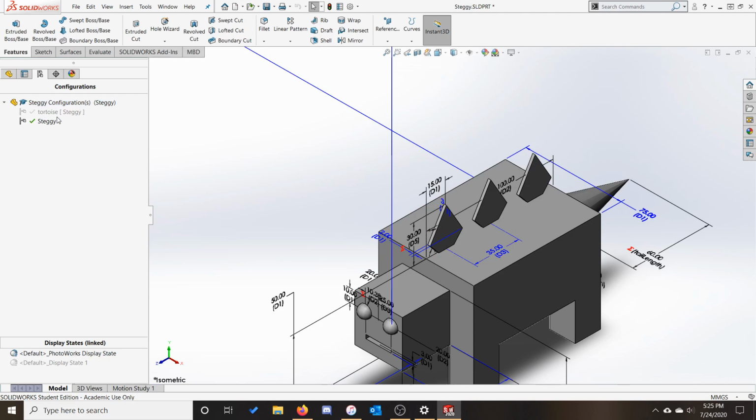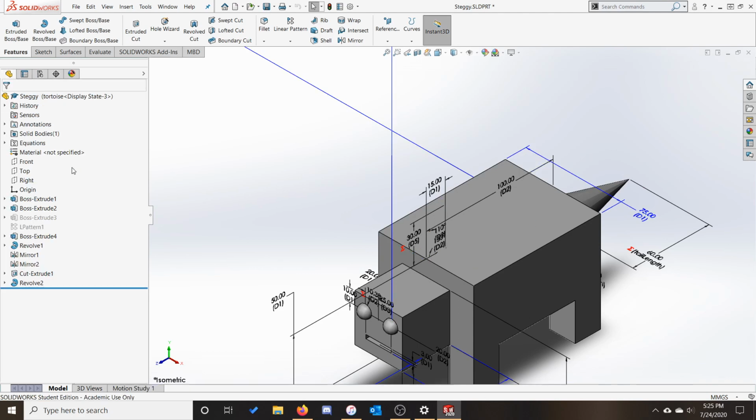But wait a minute, all 3 of our plates are gone. Didn't we only suppress the first one? You see, the other 2 plates were created by this pattern feature, which is dependent upon Extrude 3, making it a child feature of the feature that we suppressed. As we discussed in the editing video, child features can't exist without their parent features, so whenever a parent feature gets suppressed, all of its children features also get suppressed. This is one reason why you need to be careful about how you define your features. Any accidental parent-child relationships might end up disrupting how your configurations are set up.